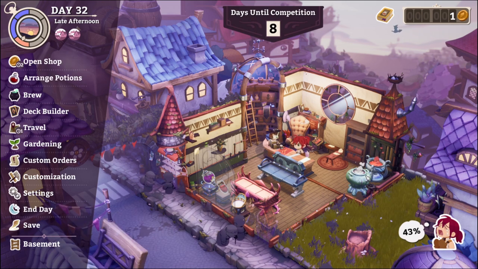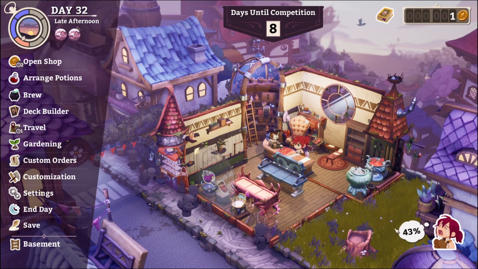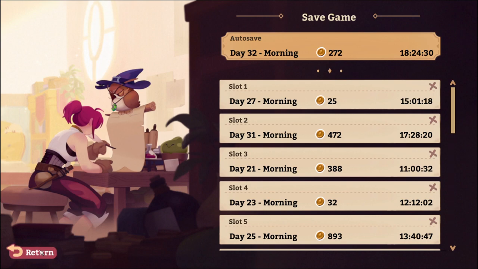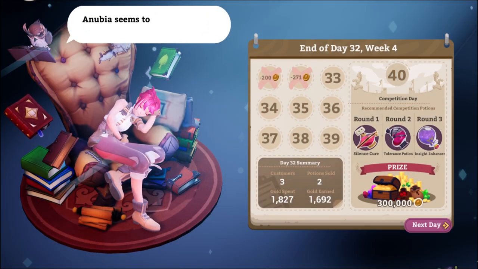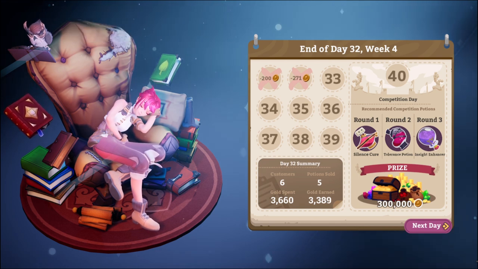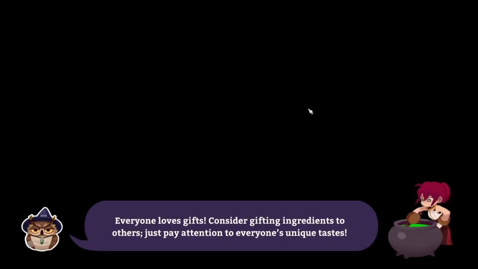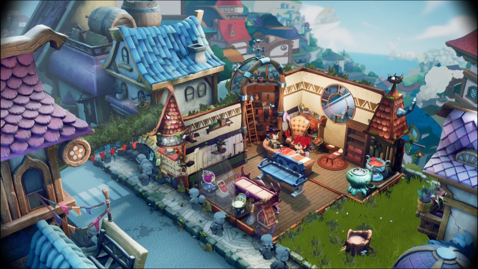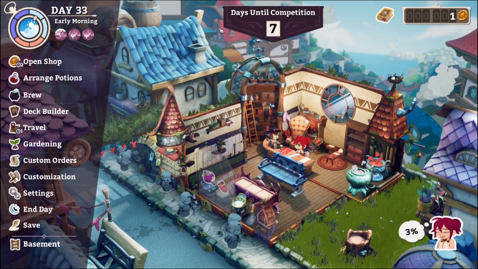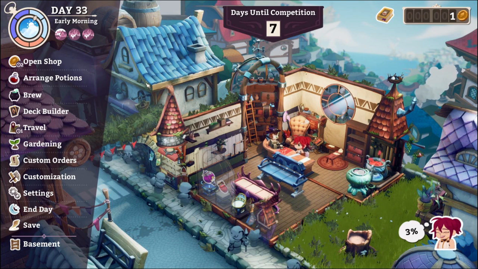Yeah, we're going to end the day, and we should, 10, 20, 30... We should be down to 3% by morning on stress. Oh, that's a save. That's not end day. End day. Before I leave the competition potions too last minute, it's worth bearing in mind that these superior ones will take a long time to brew, so I will do them after I've done this custom order. But we're going to leave it there.